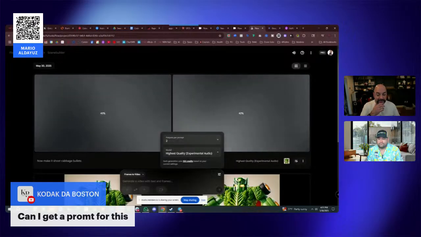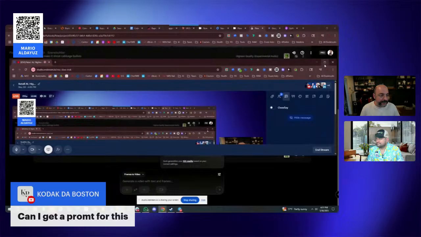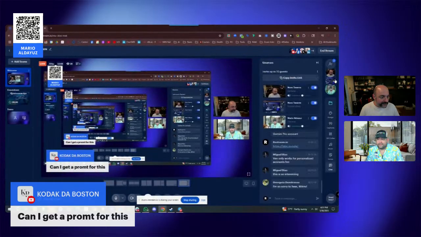So now my cabbage transformer is going. I actually got to send this to Christina, who was asking me to do this, because this is for a kid. Did yours finish rendering with the voice now on VO3? No, it actually ended up crashing. It didn't like you. Well, we'll let that simmer for a little bit.